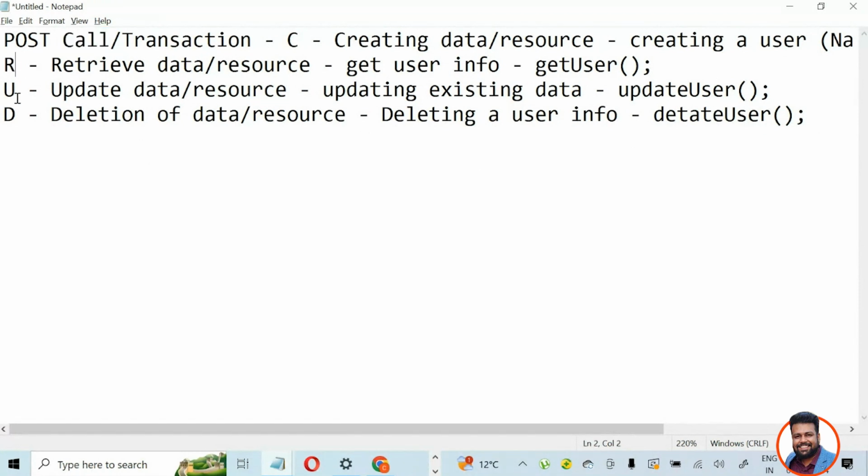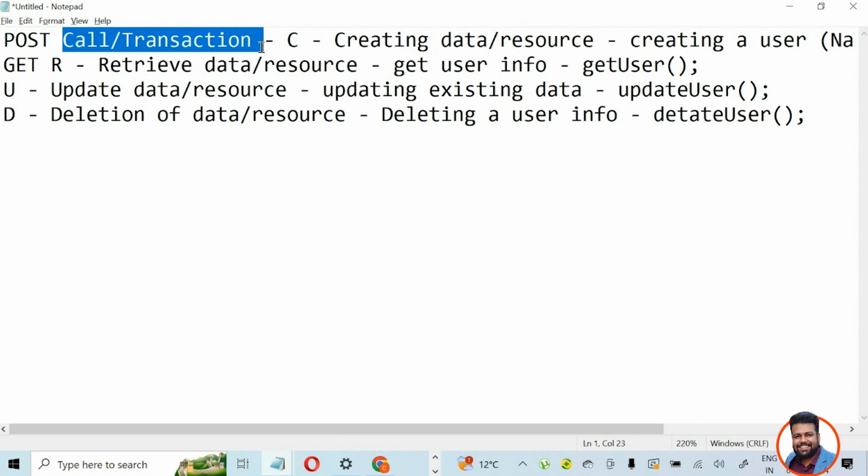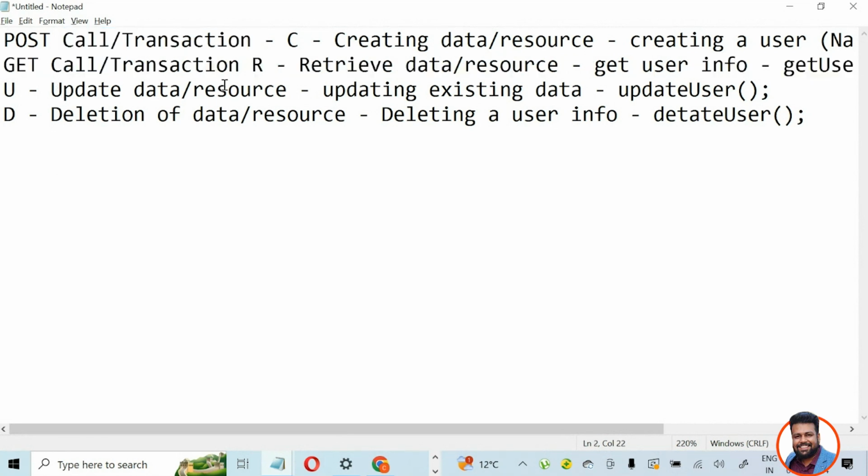Okay, post is done. Now how is your retrieval done? Your retrieval is done with your get call or transaction.